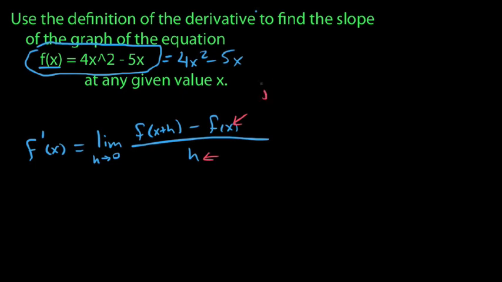So I always like to do this off to the side. We say f of x plus h. So our original expression, recall, was 4x squared minus 5x. So every instance of x, we're going to take out, and we're going to put in x plus h, or this quantity. So we say x plus h, x plus h.